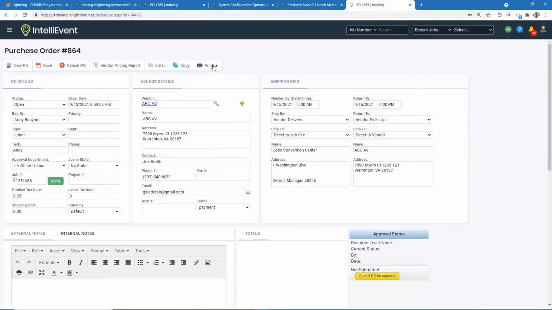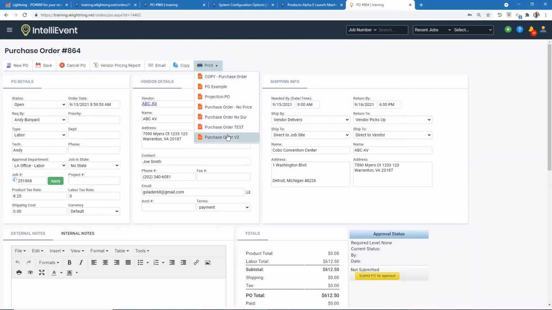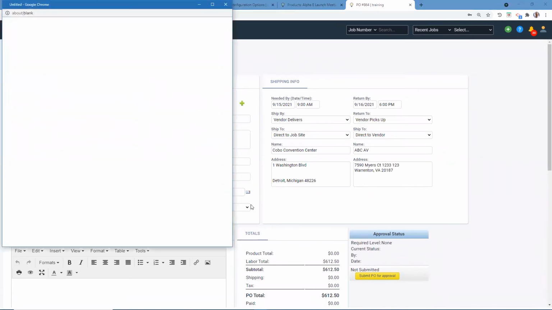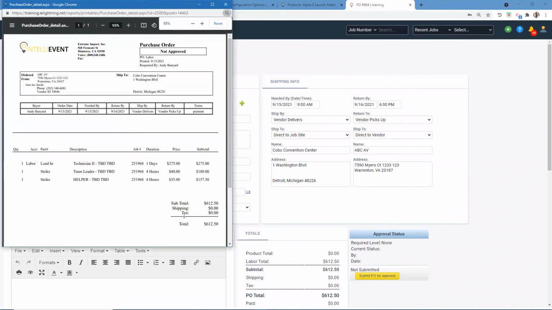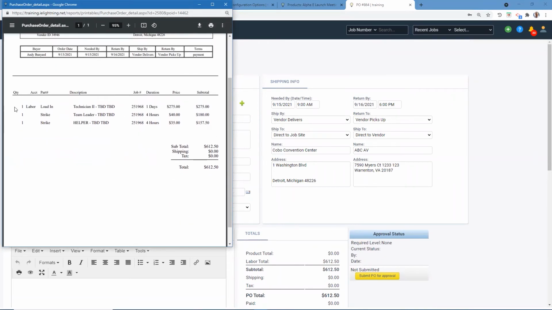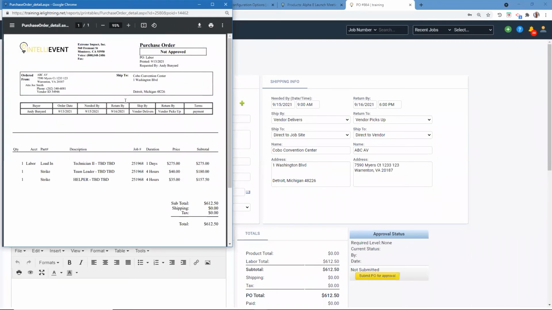And we'll print this. And as you can see, it's fully detailed with the quantity, the account number, if there is one, the part, or in this case, the task, the description, the job number, the duration, the price, and a subtotal, and our total line here.